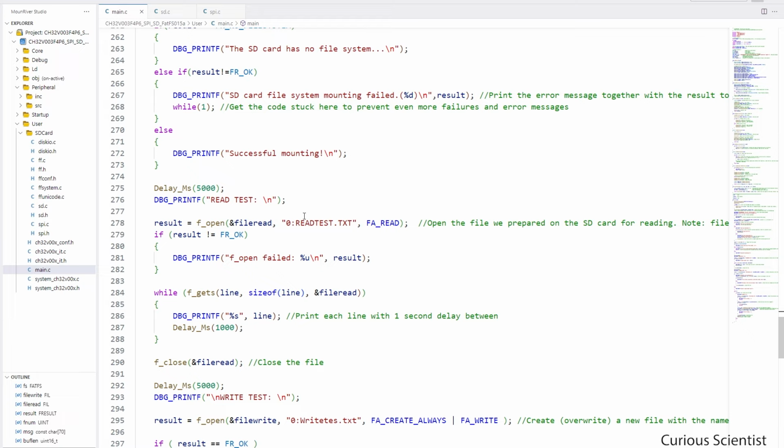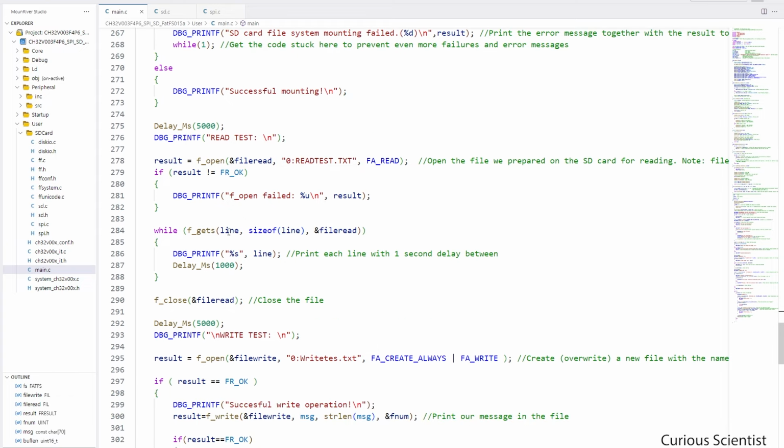So what we do is that we have this readtest.txt file on the SD card, which I'm not going to show you right now because it's a bit funny what I'm printing there. And then, yeah, we open this file, and in this while loop down here, we start to read it. We read each line of the file, and we print it in the serial terminal. And I set up this while loop in a way that every 1 second we print a new line.